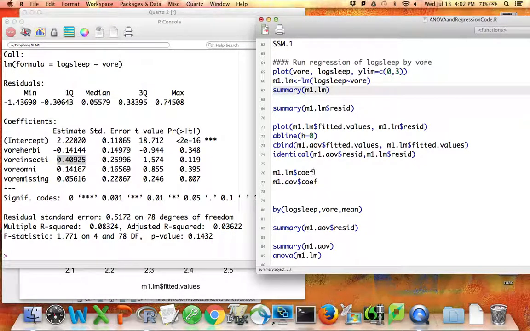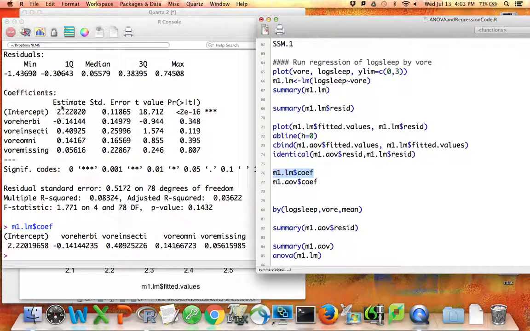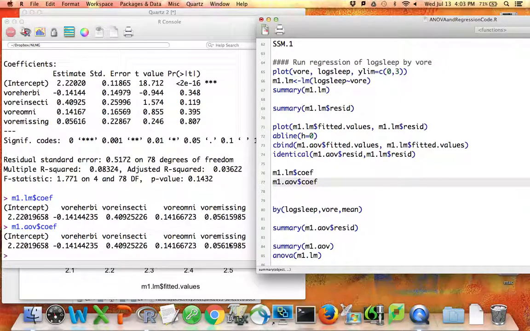But if I type m1.lm and then give me the coefficients, this is the linear model output, it gives me just the vector of these coefficients. I could do the same thing with m1.aov since it's the same model, right? And that's exactly the same vector of coefficients. So even though the ANOVA didn't explicitly, as part of its default output, give me the coefficient estimates, that's part of what's going on. That's the same set of coefficients that are used.